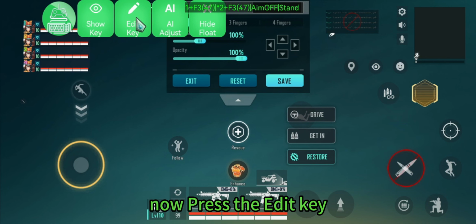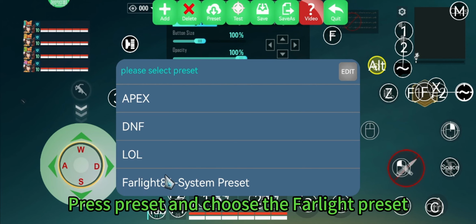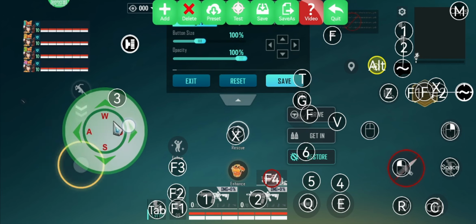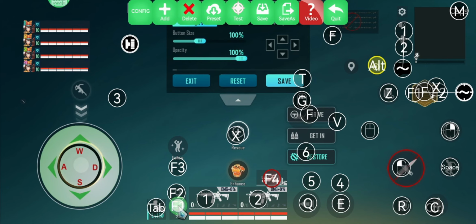Now, in the edit key preset, there is a preset named Farlight, the system preset we loaded. So I will show you. This button is the move, and this is the bag. This is for medicine, and 1, 2 to switch gun. Q, E to move fast. This R is reload.